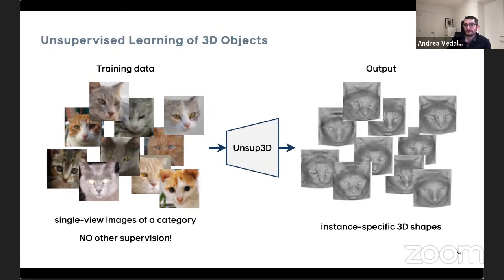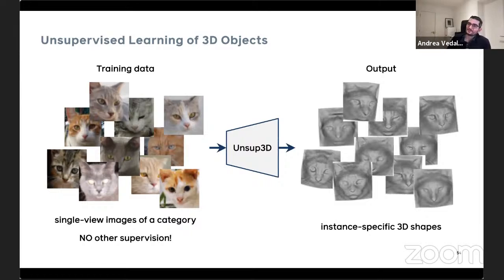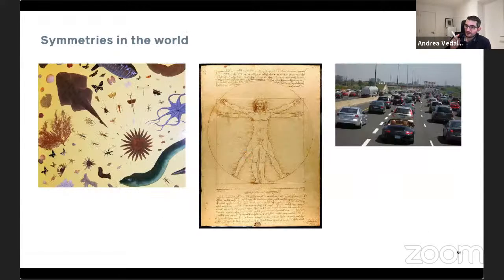Now, again, if you use more supervision, you can get better results. So if your goal is to get good 3D reconstruction of human faces, you should not be using this, you should be doing something else. But if your goal is to try to get rid of supervision, I think this is an interesting thing to read, okay?